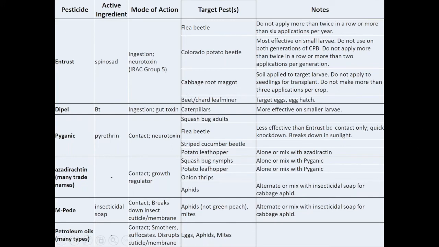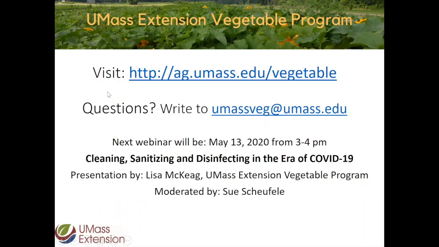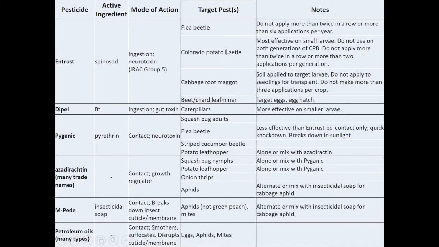It's actually available in this handouts tab as a PDF if you want to save a copy for yourself, print it out, keep it in your pesticide shed. We welcome you to do that. It's got the pesticides, the target pests, and a few notes about how to apply it best, or if there are any restrictions or anything like that.